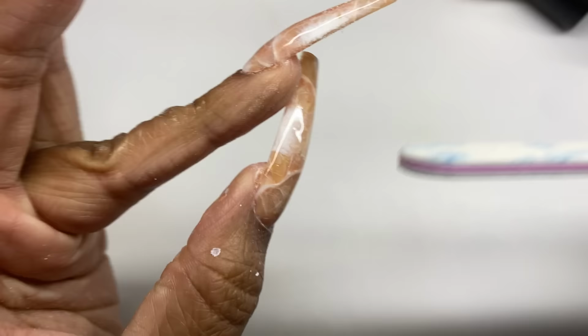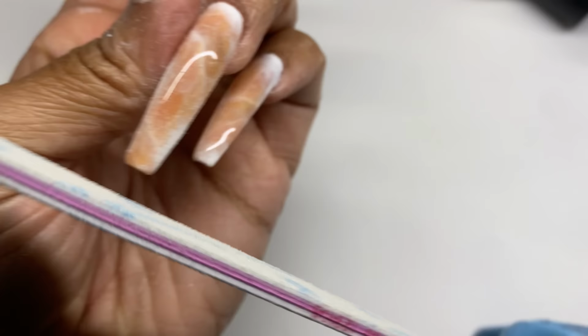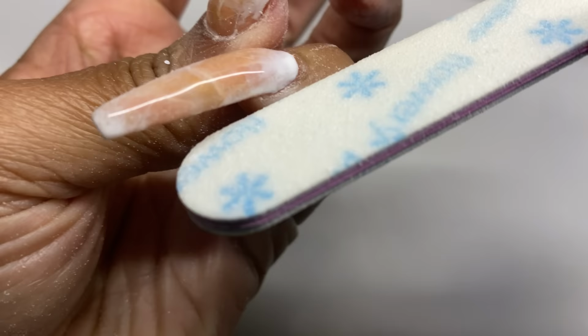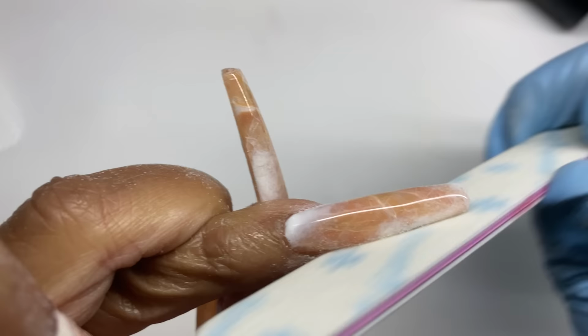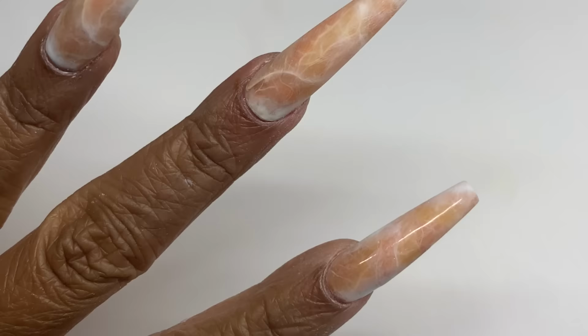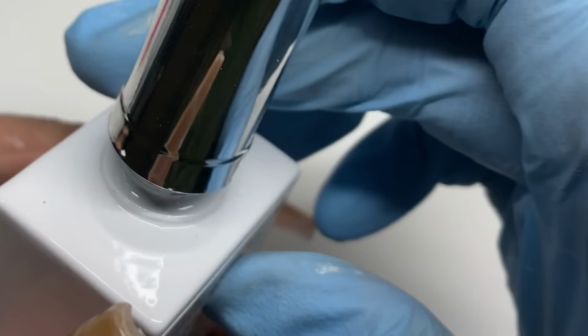And I do want to mention, you could do this in a traditional way with traditional extensions. You could attempt to do it with acrylic, or also with builder gel, or you could even do it like this. These nail tips are pretty thin, not weak. I wouldn't misconstrue that. I feel comfortable wearing them by themselves, but they're fairly thin, so they really take this product very well. The only issue was I should have tapered in around the cuticle area if I was going to wear these for real, for serious.